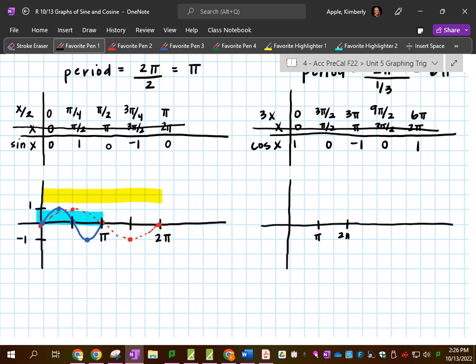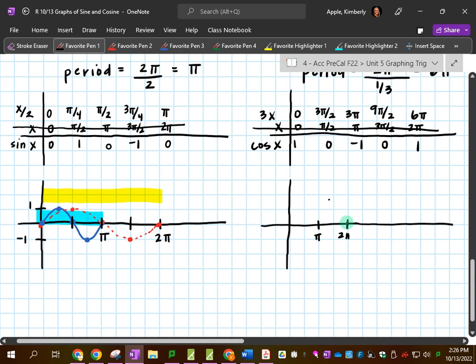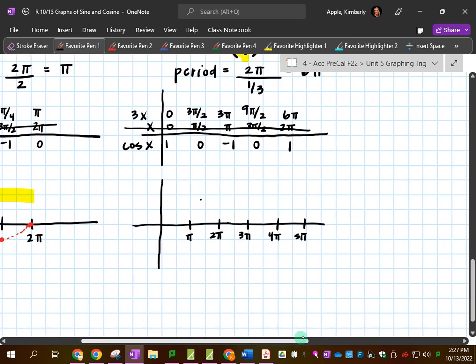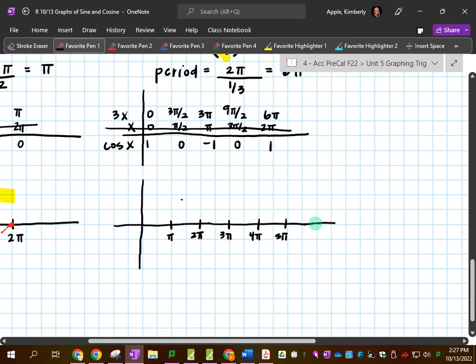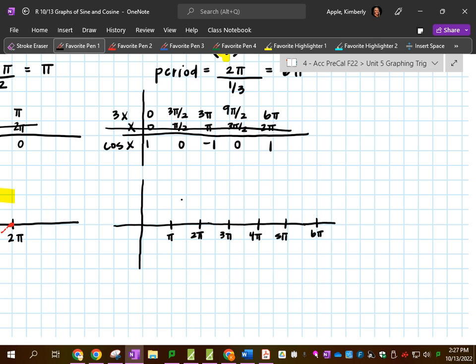Let's see. 2 pi, 3 pi, 4 pi, 5 pi. Another reason I like to show you kind of how I think about things is so that you're not shocked when you have to start over. Because if you just start out with the pi, you're going to end up with a graph like this long. And who wants that, right? Like, nobody wants that. That's aggravating.